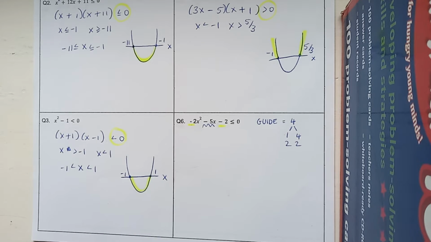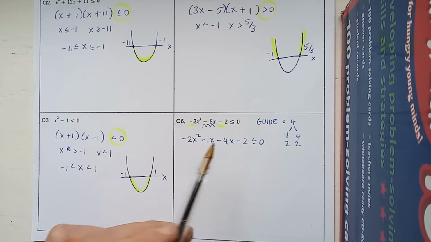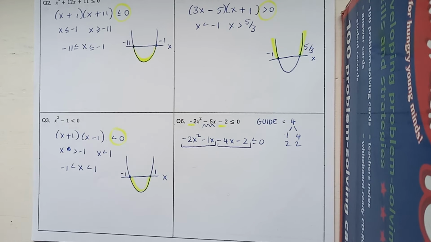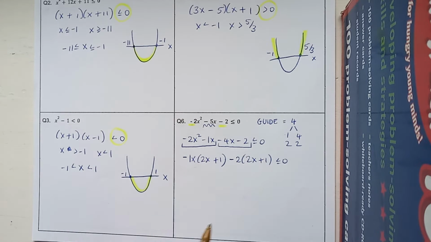And so I split up that middle term then, minus 5x into minus 1x minus 4x. Now I'll factorise each of the separate parts, starting with my first two terms, minus 2x squared minus 1x. So I can factorise out minus 1x, and that'll leave me with 2x plus 1. And I can factorise minus 2 out of the second pair to give me the same result in the bracket. Just note, if you factorise out 1x, your signs would be different in here, and if you had done that you would have factorised out plus 2 to get matching brackets in these two positions.